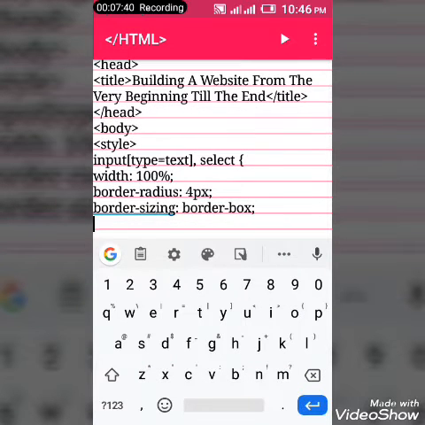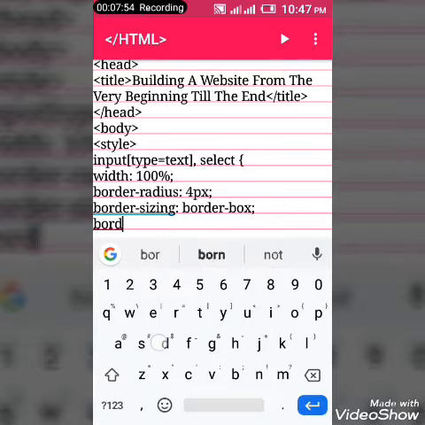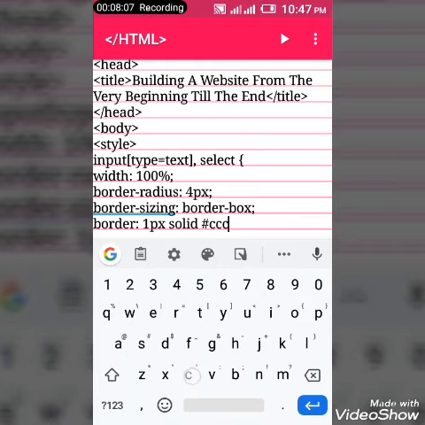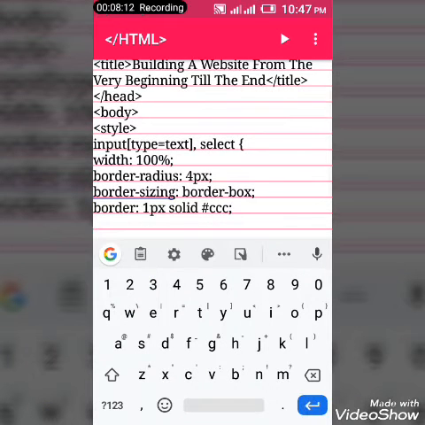Remember, you have to do well to create your registration form. Make it look as nice as you can. Design it very well, because your registration form is like the doorway through which new users can gain access to your website. So I'll be setting my border to 1px solid #CCC. That is a shade of gray, looks like ash.